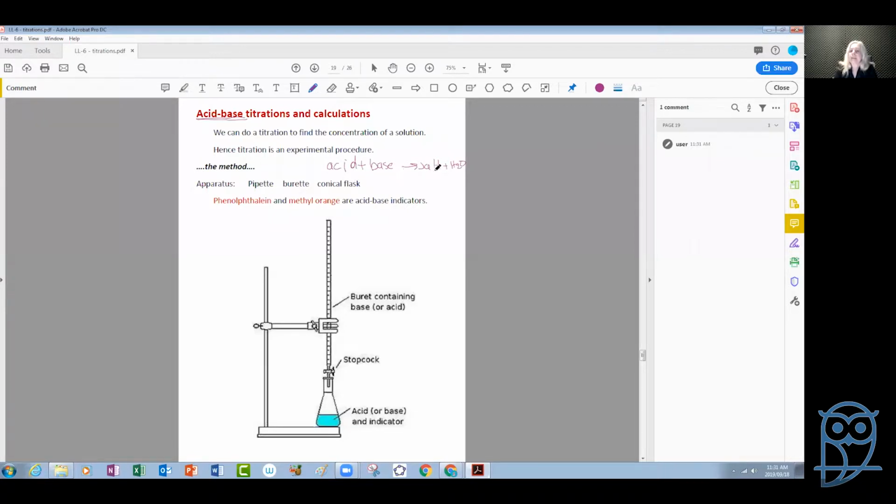What does it mean? That the result will be neither alkaline nor acidic solution, but provided, of course, that we use the correct amounts of the acid and of the alkali. Usually these are in solution. So I should say alkali here, most often. All right, so this is a neutralization reaction, and this is the reaction that a titration method is based upon. So we can do a titration to find the unknown concentration of a solution.